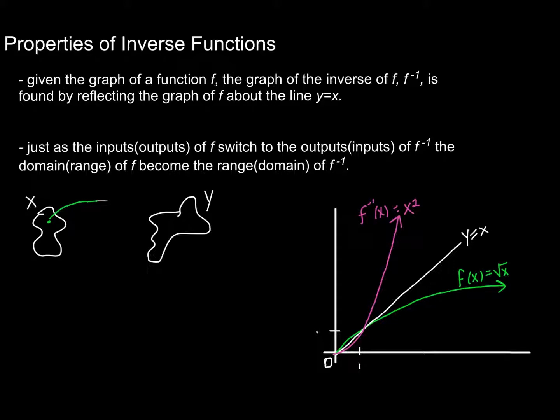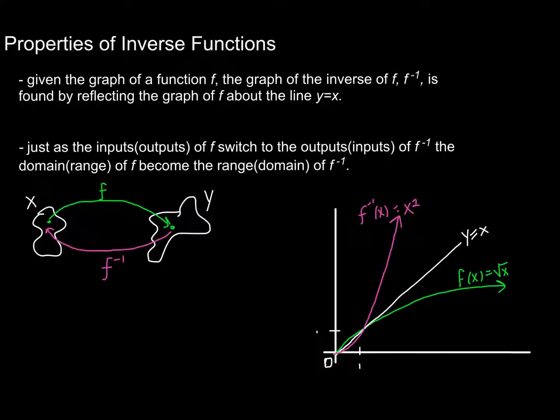So the original function f will map some value from x to y. So if this is the function f, we can say that the domain of f are all these x values, and the range of f are all these y values. Well, the inverse function does the inverse. It takes you from a value in this set here, one of these y values, and maps you back to the original x value. That is f inverse. So if we look at the f inverse function here, we see that its domain, all the input values, is this set here, and the outputs, its range, is this set here. So you can see that they just switched places.